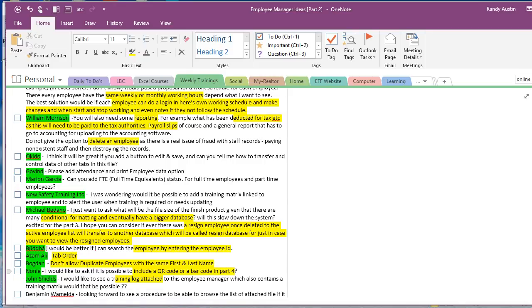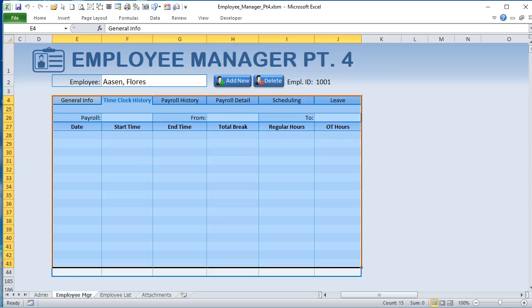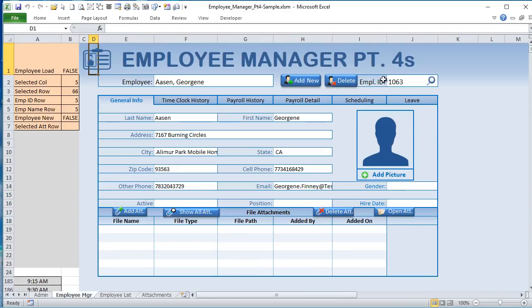Let me show you the sample that I worked on so that you can see that. I've got an employee ID. This is the sample, and we're going to add employees. So I guess we could add a barcode here. It's just a barcode based on this number. And then you could scan that in, and it would enter the ID here. That's another way. So it's kind of an interesting idea.